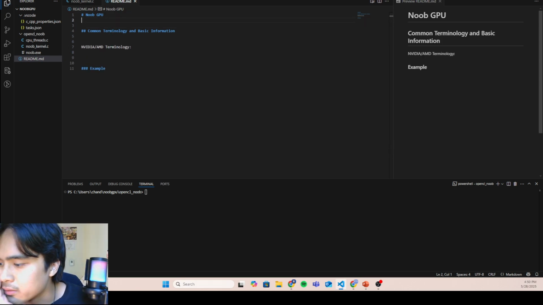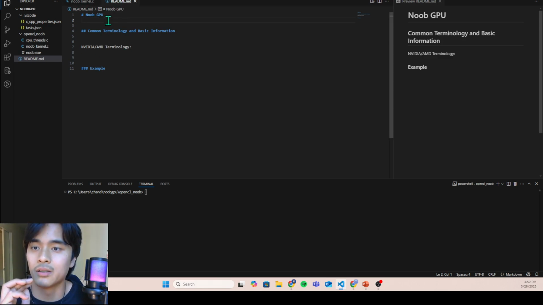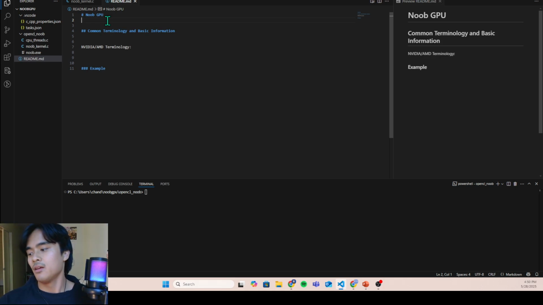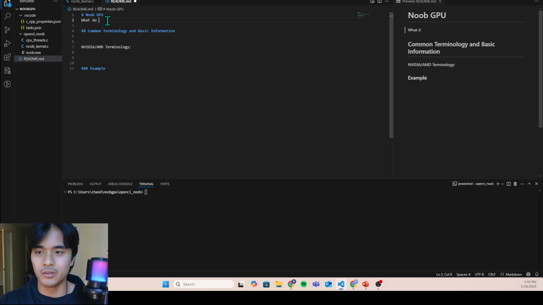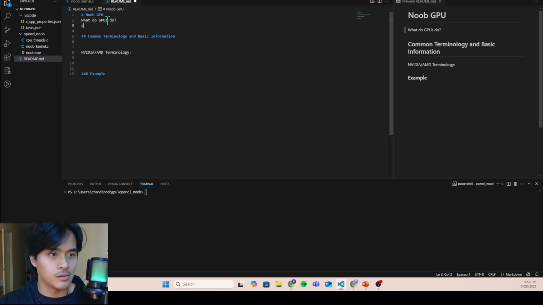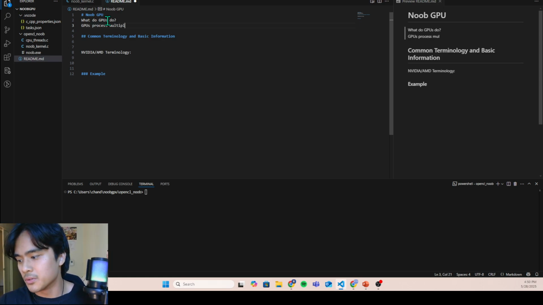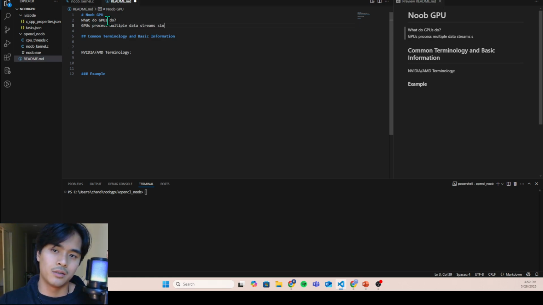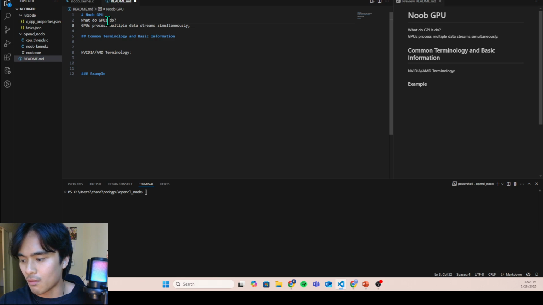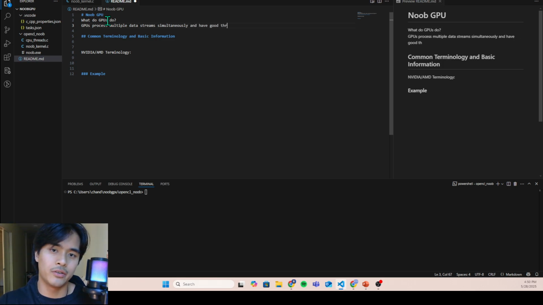Actually, before we go into terminology, let's just go over something, just in case people like me are confused. Okay, so what do GPUs do? GPUs process multiple data streams simultaneously, and have good throughput.